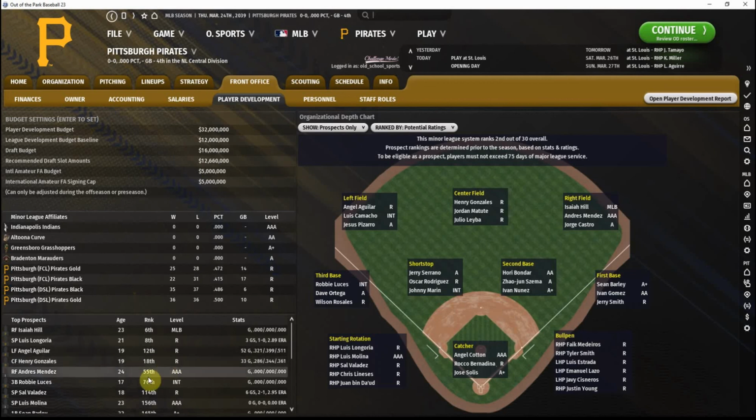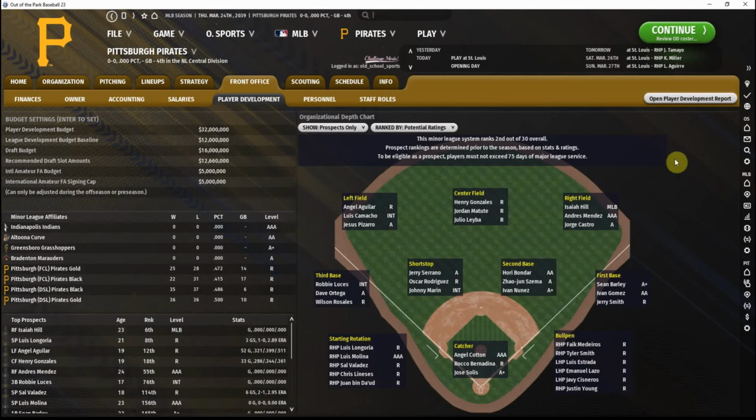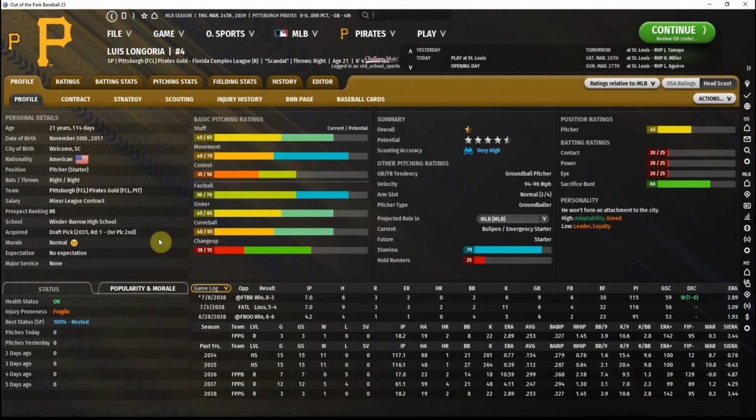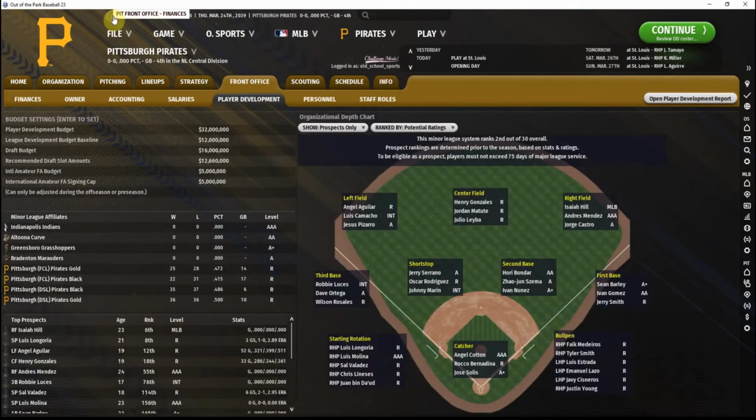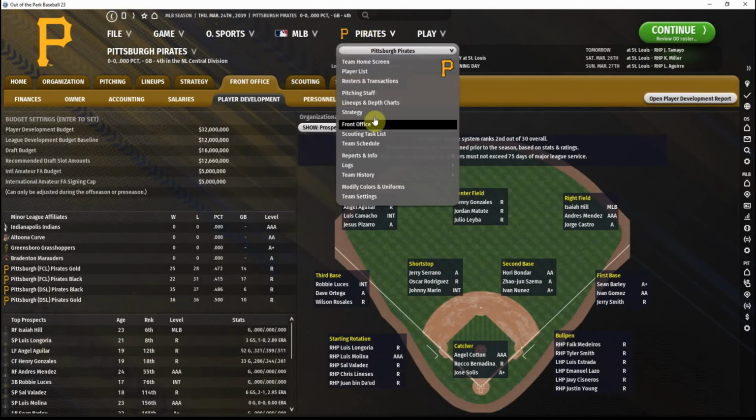Our farm system is definitely not high on pitchers. Part of the reason why some of those teams look so awful as far as their pitchers. Luis Longoria is a guy who was the Pirates' first round pick back in 2035. He's fragile right now, and he missed most of last season with injuries. He was respectable at that rookie ball level. He is a guy who we very well could be moving up to A ball in short order.